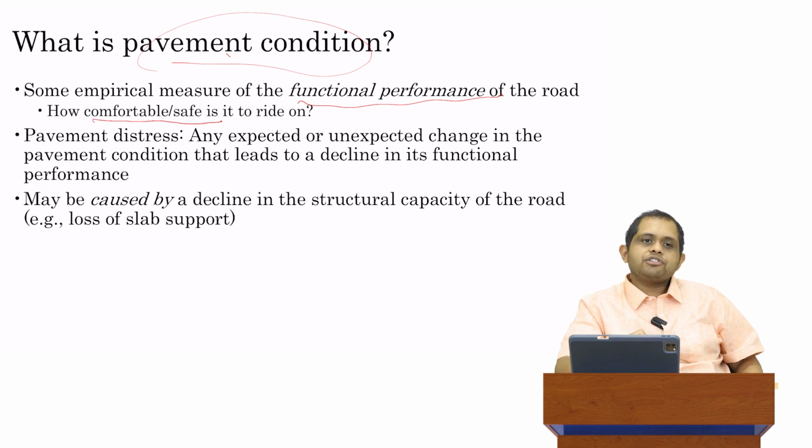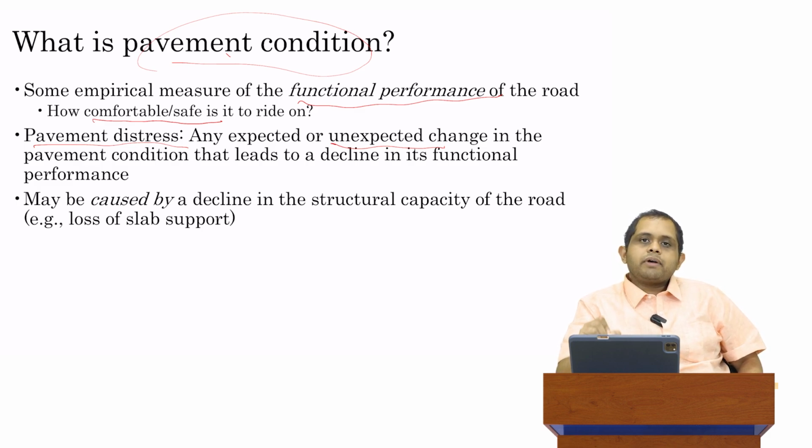To quantify pavement condition, we have to understand what makes a pavement not in a satisfactory condition. So what are we looking for on a pavement that would make us say that maybe this pavement is not as good as I would like it to be? Those things which you see on the pavement which create this kind of reaction from you are called pavement distresses. Formally, a pavement distress is an expected change, which means it could be part of your design, or unexpected, which means your design didn't actually figure out that this is going to happen. So pavement distress is an expected or unexpected change in a pavement condition that leads to a decline in its functional performance. Functional performance, again, meaning the ability to drive comfortably and safely on that road.